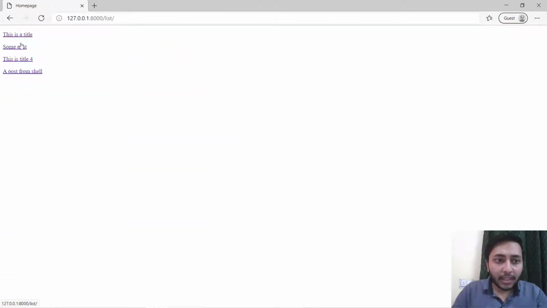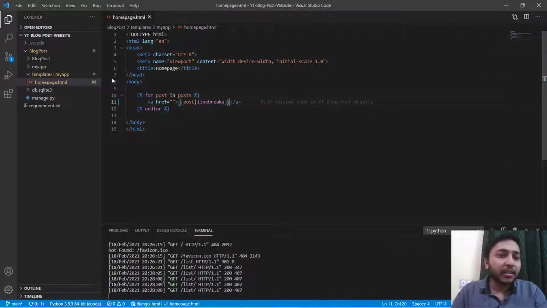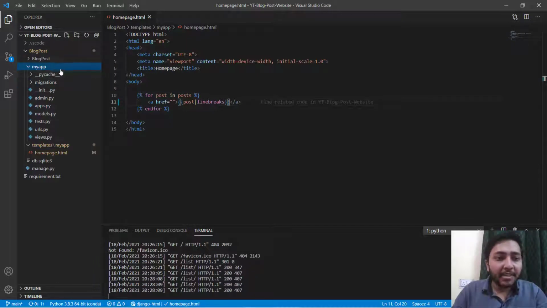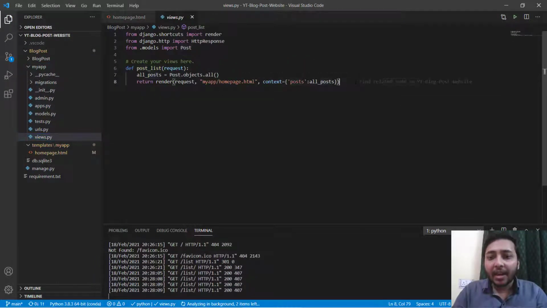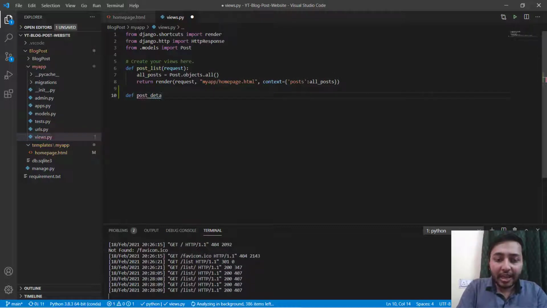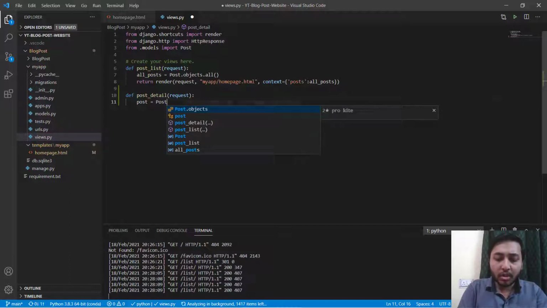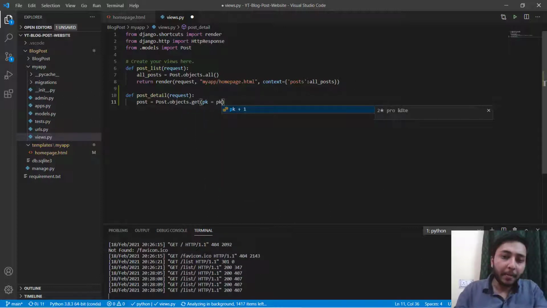So now we have all the links, but if we click on any of these links, it won't work. We need a link to redirect to, so for this I'll take you to my app. Inside my app, we have views.py, and right here we will define a new function. We will say def post_detail, request, pk, and post = Post.objects.get(pk=pk).